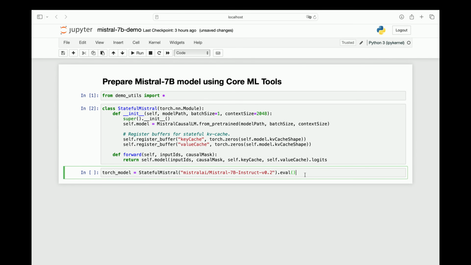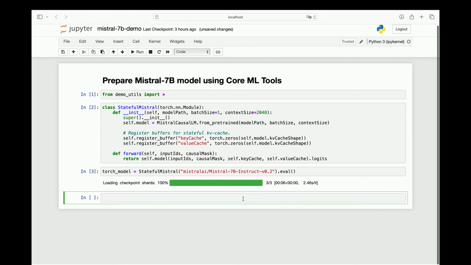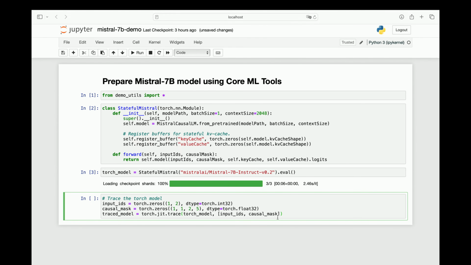Now, we can initialize this model with weights auto-downloaded from Hugging Face, and set the model to eval mode. By specifying example inputs, here for the Mistral 7B model, we need input IDs and a causal mask. We can then trace the model.